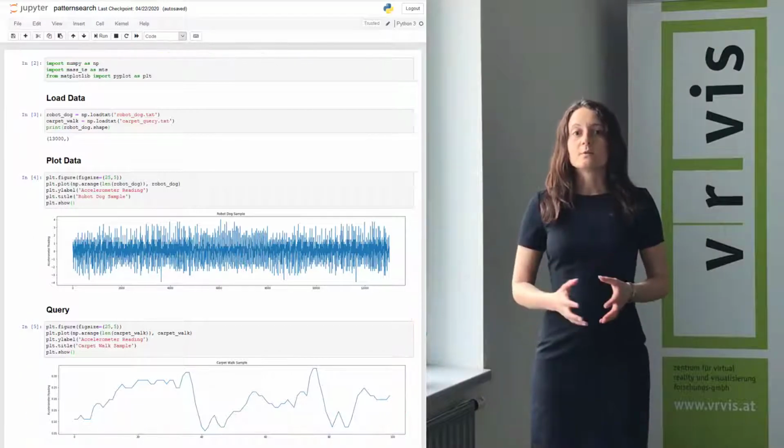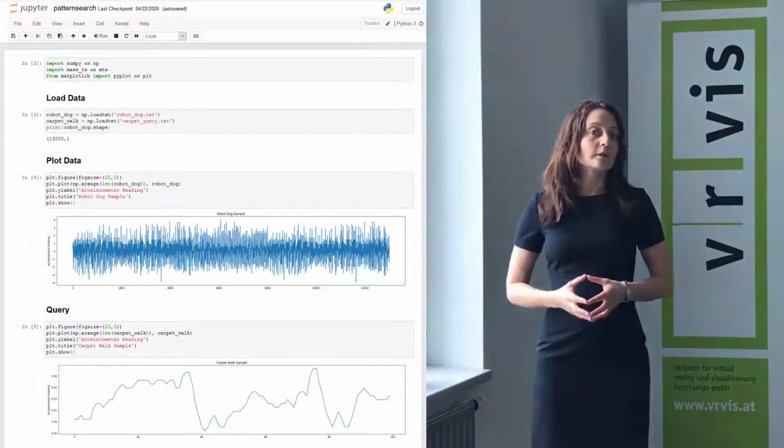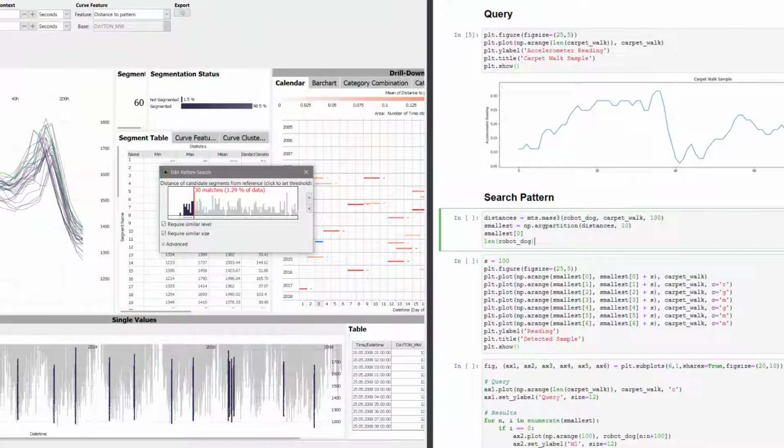In this way, literate programming sessions can be saved and restored so that users can recall the workflow at any time. We wanted to explore the differences when using standalone visual analytics tools and when using notebooks. For this, we selected a data analysis use case and then used two different tools. In our case, the standalone visual analytics system Visplore, which was developed at the VRVis, which you can see on the left side, and the Python Jupyter notebook, which you can see on the right side.